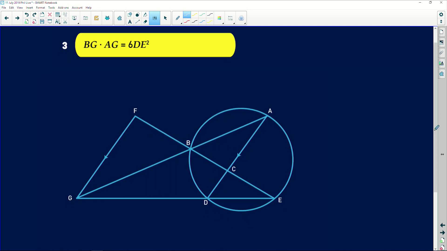Lastly, it says prove that BG multiplied by AG is equal to 6DE squared. Okay, so when you see this kind of expression, the 6DE squared, you're going to be looking for lengths that are expressed in terms of DE. So remember, we've just proved that triangle ADG is similar to triangle EBG. So when they express it like this, they're looking for a ratio. So we're going to have BG over something that can be expressed in terms of DE is equal to the same thing, something expressed in terms of DE, over AG.